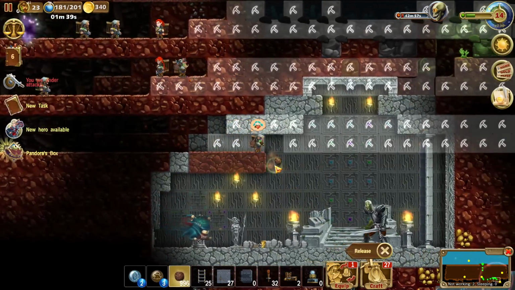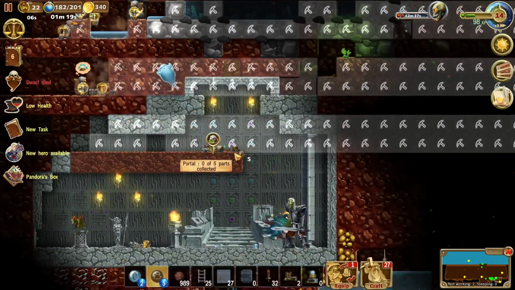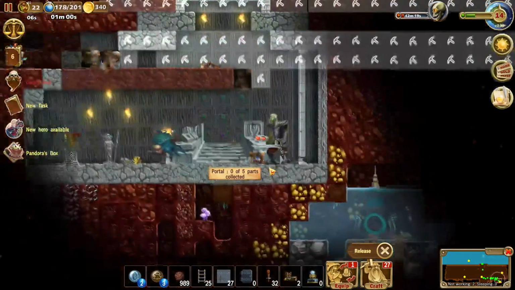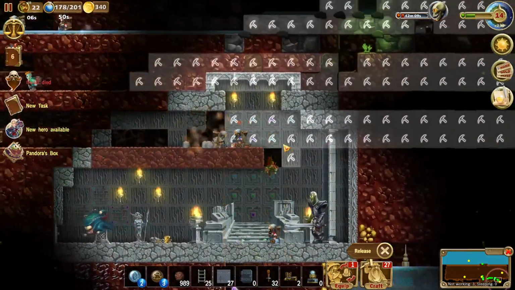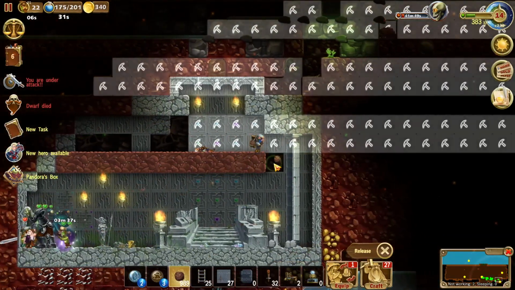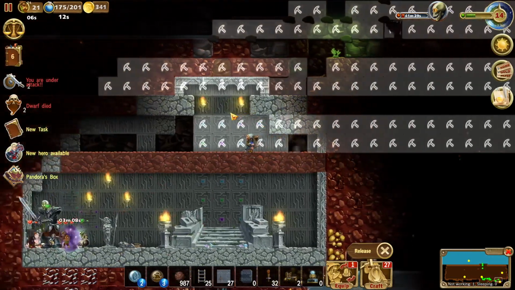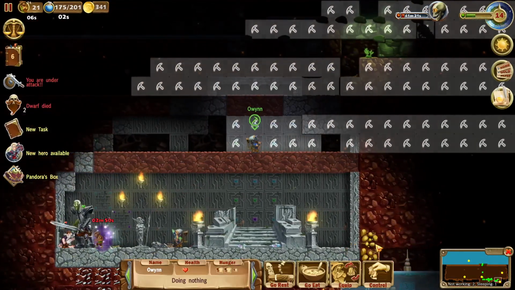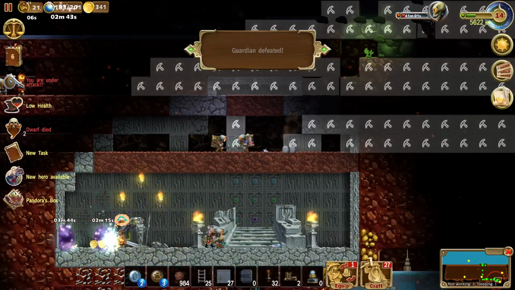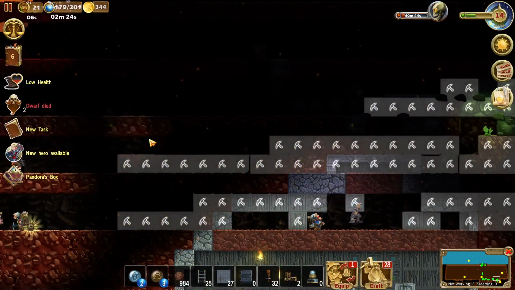Okay, I found another guardian. Am I gonna lock him in or? Oh, he died. Oh, that was stupid of me. Yeah, he's gonna die. Maybe I should just kill him. What do you reckon? I probably should have just killed him. Oh, they're gonna kill him anyway. Look at that. Oh, Nosha Dwarvis nearly died. There we go, guardian defeated. One more to go, and then we're finished.